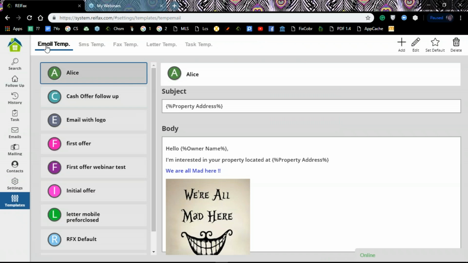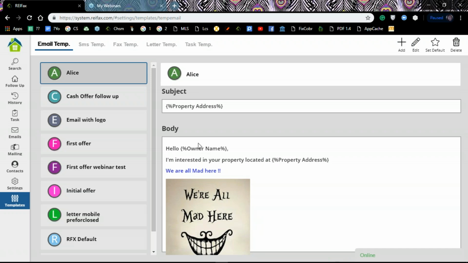I have the email templates. That is, in email templates, I create the templates for the cover email that goes out with my contracts, or also if I send follow-up emails, or if I send additional documents by themselves without the contract, I would create an email template for that.